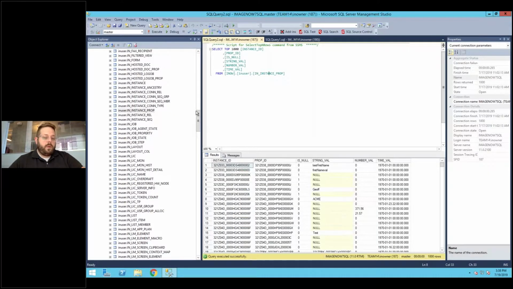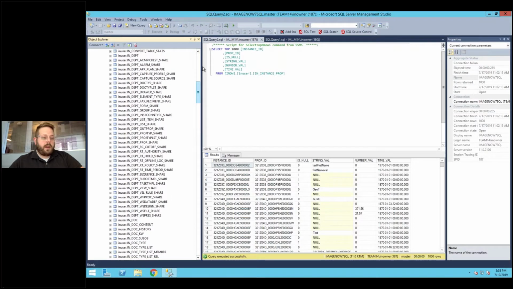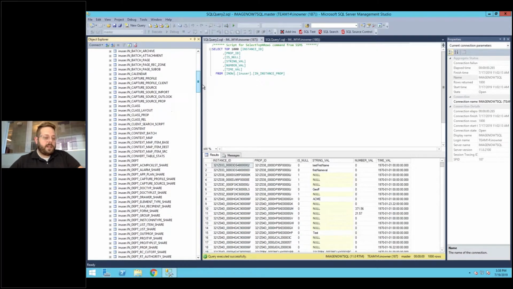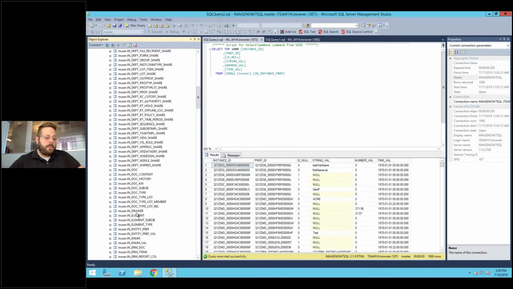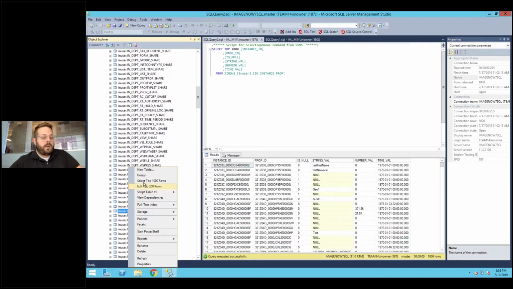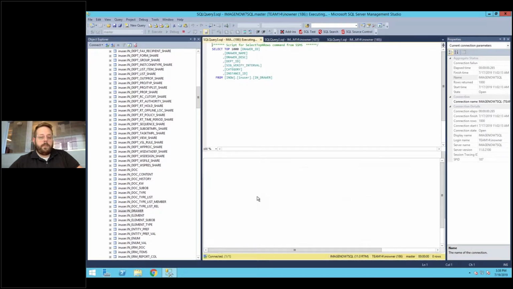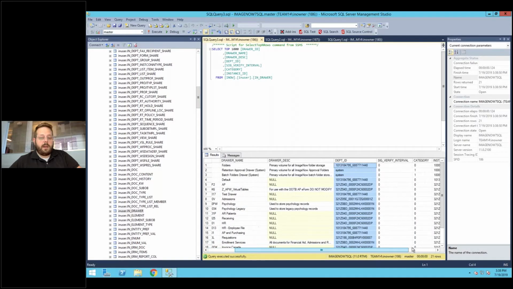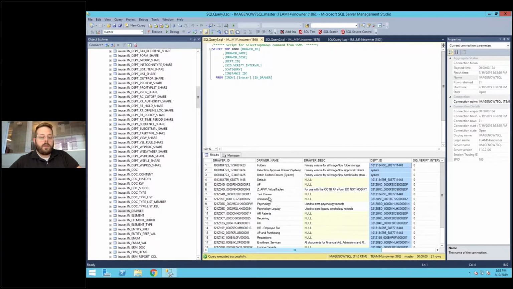And if you look at, these are all the ImageNow database tables. Again, we will have a real fun exploration of these in a future session. But here in this table called IN_drawer, you will have a list of all drawer names with their IDs. So if I do just a quick select on that, you'll see that you have the drawer ID, that's the unique ID for that drawer, the drawer names, drawer description, the department that it exists, and a couple other pieces of information. So that's the most effective way I know to get to that data. There may be some other ways to do it.